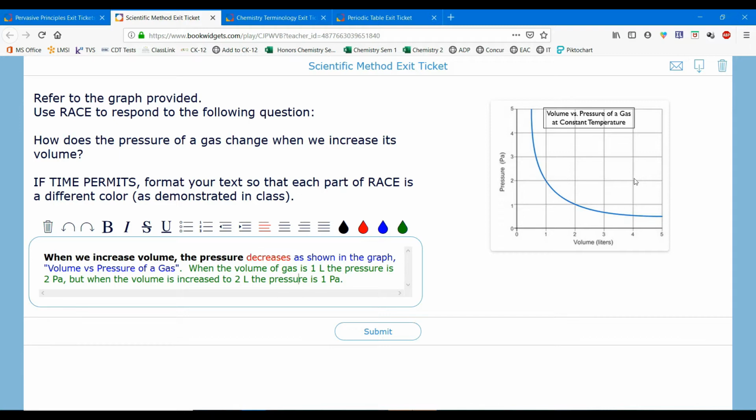You're just pointing out the data. You're showing the reader, here's one data point, here's the other data point, and this is how I based my answer. It's evidence that your answer is correct. So basically when you're doing RACE, you are proving to yourself and whomever is reading your work that you are right. If you don't know how to read the graph, then that's a problem, because then you can't answer the question and you can't use RACE. But this is a great example of using RACE and reading the graph.